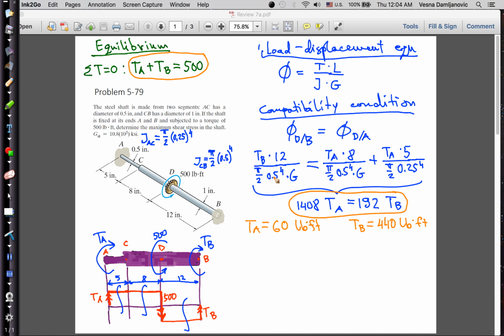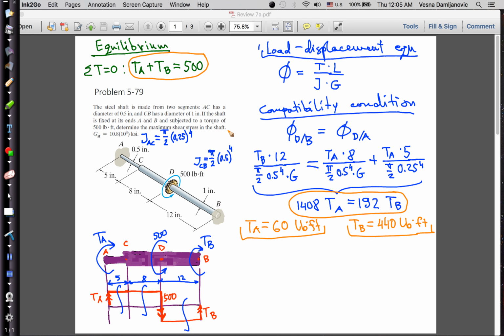So these are your T's. And so now you know the T's, okay? You can calculate the maximum shear stress, okay? Because we're supposed to determine the maximum shear stress in the shaft. Now, will you just go straight for the torque? Because you know shear stress is proportional to the torque. Well, no, you won't, because yes, this torque is bigger, but it's acting on this side with a larger cross section. So we need to determine, it will depend on both on the cross section and on the torque.